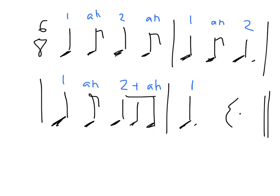Maybe you'd like to know where I got this rhythm from. It's actually from an old kind of cliche Italian song from an opera that goes like this.